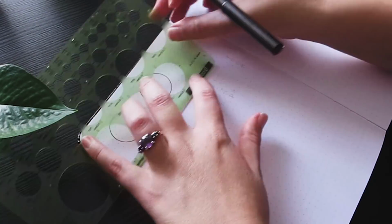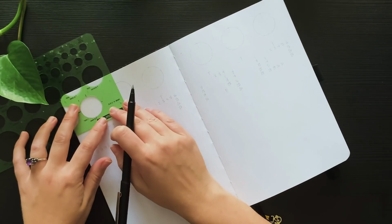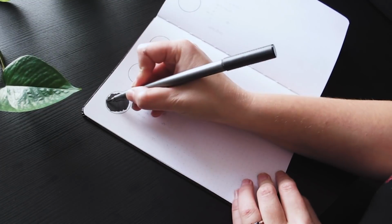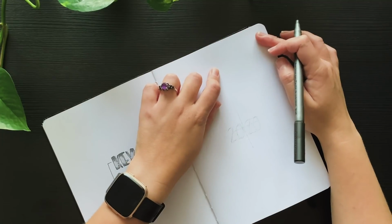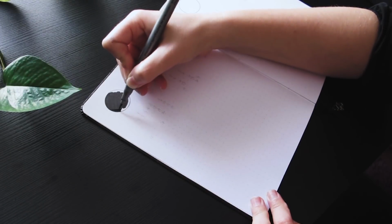So the next two spreads will be my future log. I started by dividing my pages into thirds to fit 6 months on each spread, and then I just drew a circle header and a calendar in each section. Right here, I'm just checking for ghosting of the black pen I was using, but as you can see, absolutely nothing shows through this paper. It's awesome.